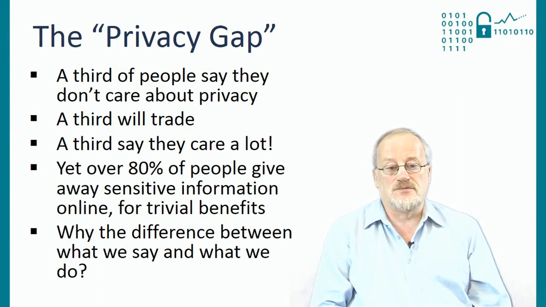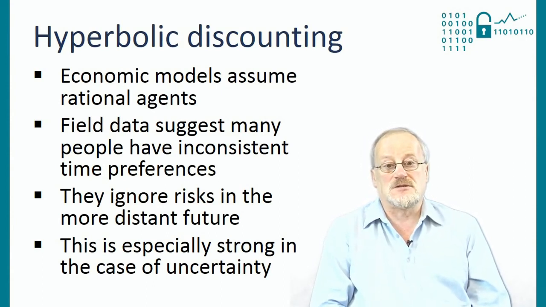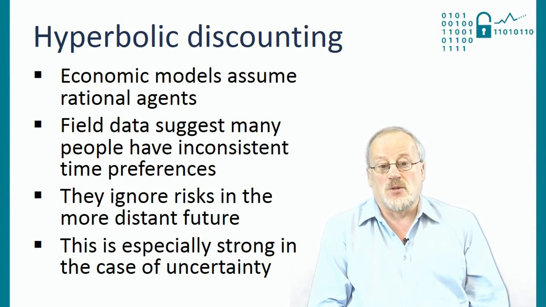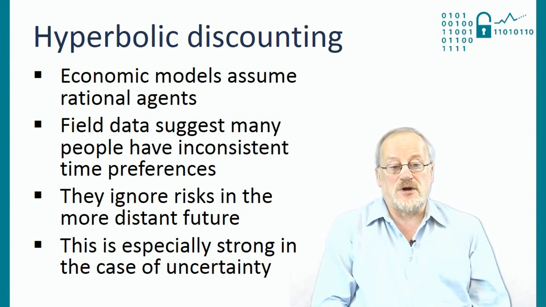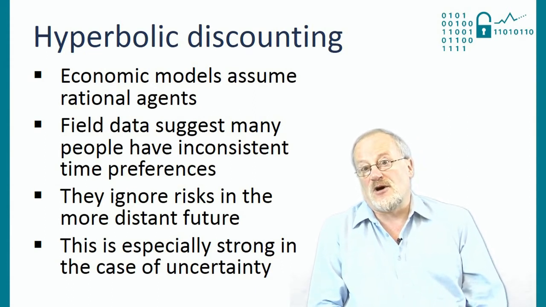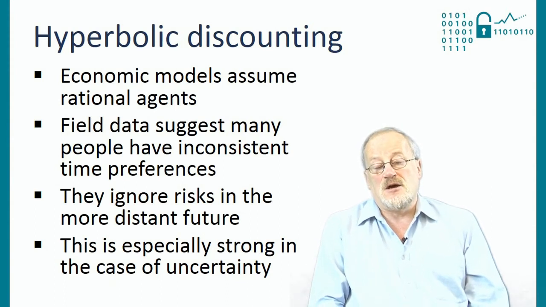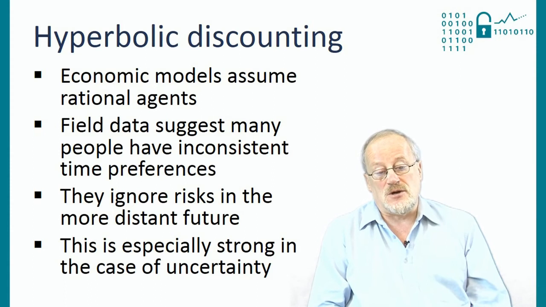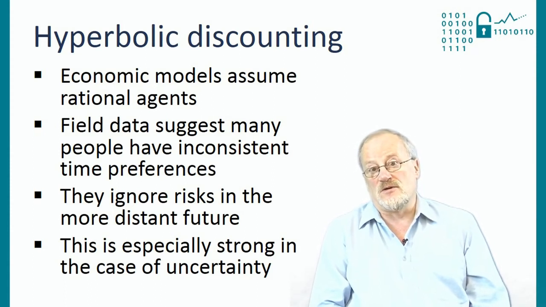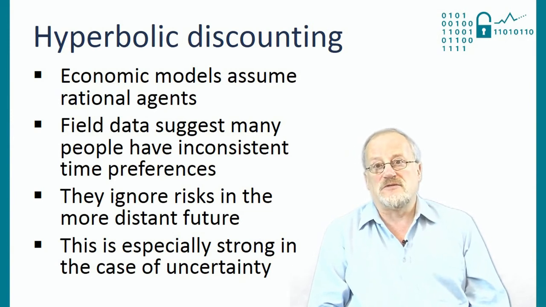So where does this gap come from? This is where behavioural factors come in. One of the factors is hyperbolic discounting — the fact that people don't really worry about tomorrow much, especially when future threats are a bit vague. Although economic models assume we're rational, meaning a privacy harm costing $100 in a year's time should be the same as one costing $95 today, in practice people ignore risks in the future, especially where those risks are uncertain — whether the harm will be $100 or $10 or $1,000, and whether the risk of it happening is large or small. It all becomes too difficult and people just shrug it off.